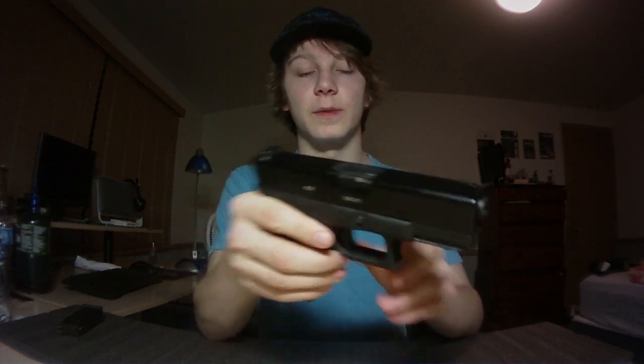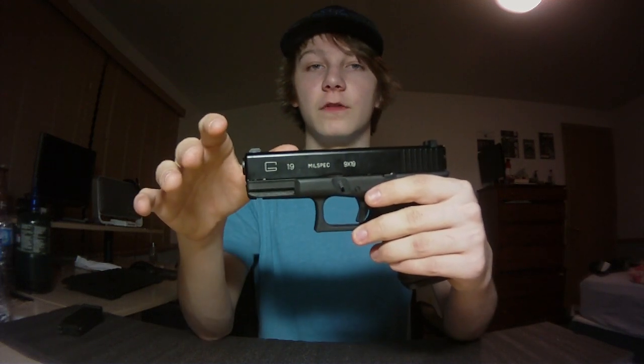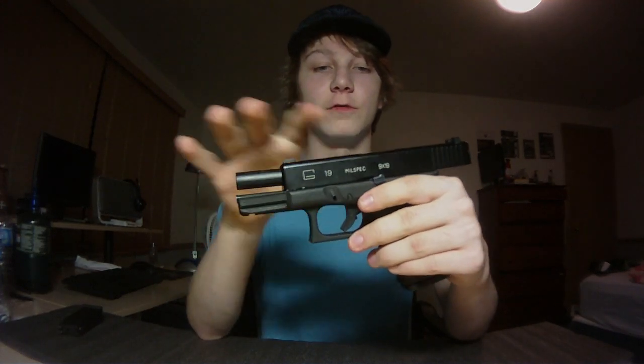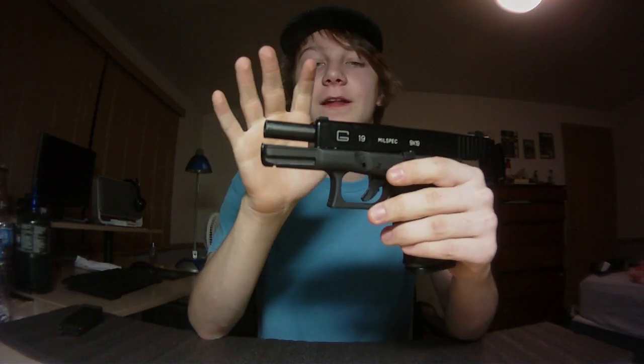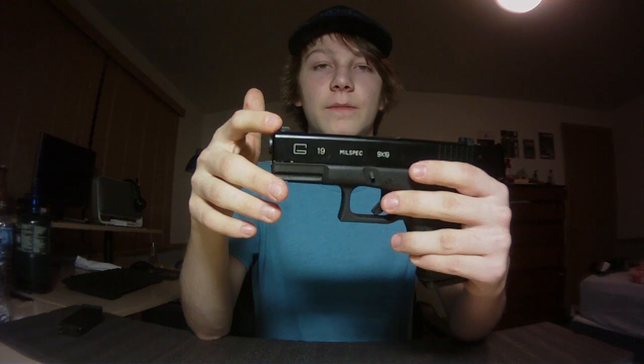Like any other green gas pistol, it shoots around 300 FPS. I chrono'd my Glock 17 at the last game and it shot around 300 FPS, dropping to around 180-190 in the cold. Another great thing about these KWA/KSC pistols is their hop-up units are extremely effective. I could probably put .3g BBs in and shoot farther than some AEGs I've owned. I use .25s with the hop-up barely turned on and it's a very effective sidearm.